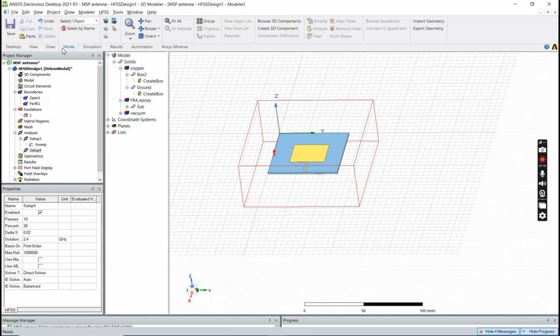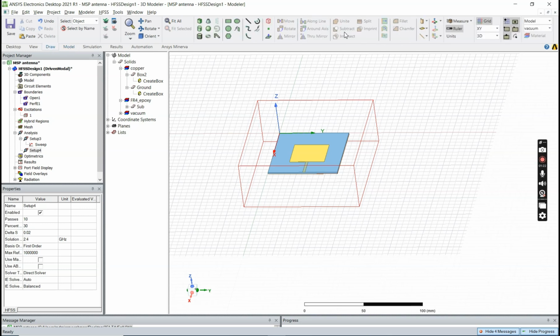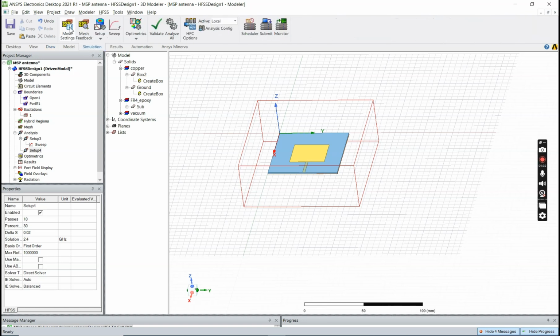If you click on the model thing, you can get those things back. My preferred way is to get to the simulation part by clicking on this. Pretty easy, and you can see all kinds of simulation setup things such as mesh setup. And there are more, frequency sweep, validation, and analyzing everything.